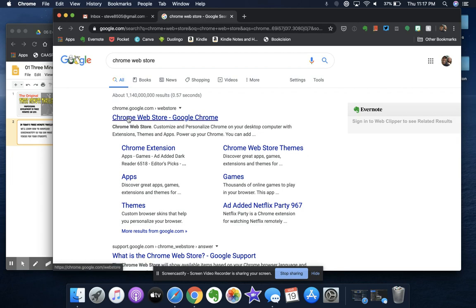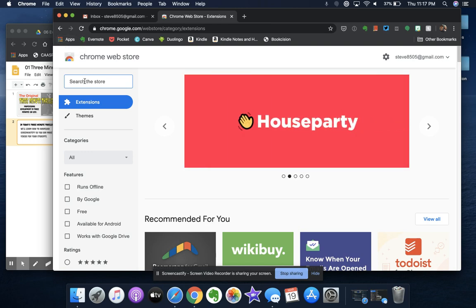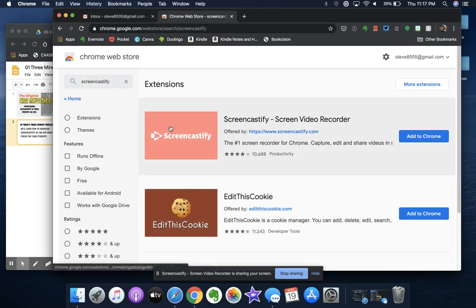Okay, so we're going to go ahead and click on Chrome Web Store. In this page right here, you could get to if you clicked this and clicked Chrome Web Store as well. Okay, so we're here now, and we're going to type in Screencastify. Here it is, and you're going to see that it'll look just like this. If you type in Screencastify, it should be the top extension within the Chrome browser.